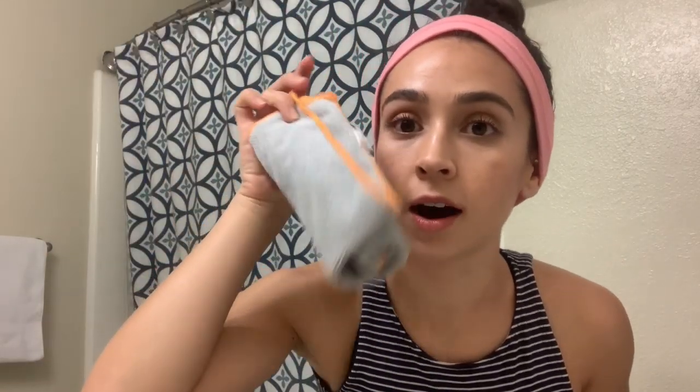Let's get into the routine. First I'm going to take off my sweater, then make sure my hair is completely off my face. I'll put it up in a bun — a ballerina top knot has been my go-to lately. It's just so convenient with long hair. I'll put on a headband — not the cutest one, but it'll do. First step is oil cleansing: I'm going to get some jojoba oil onto my hand, massage it into my makeup, and then use a hot towel from the sink to oil cleanse.